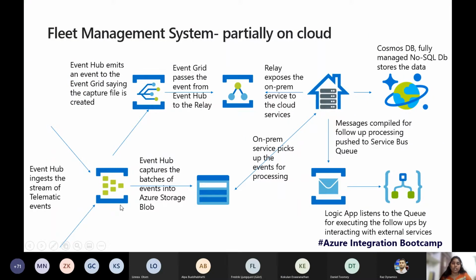But at this point in time, it is very easy for me to put the services together to solve my business need.